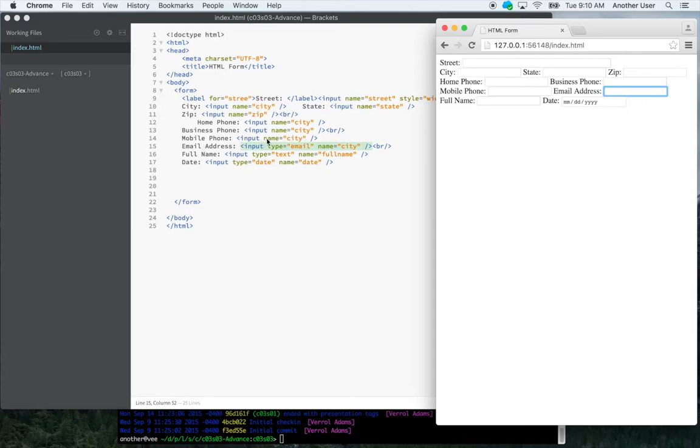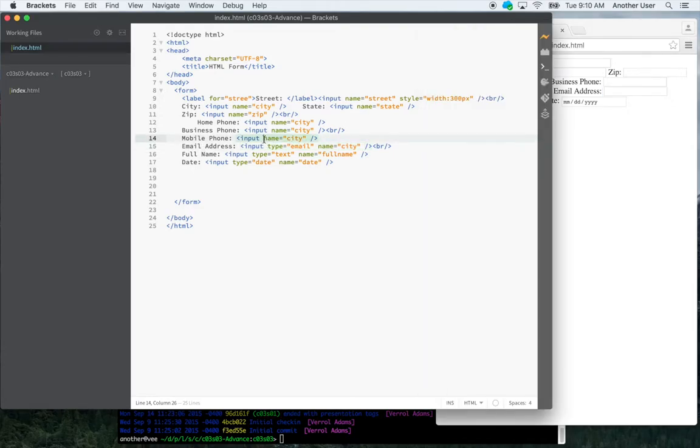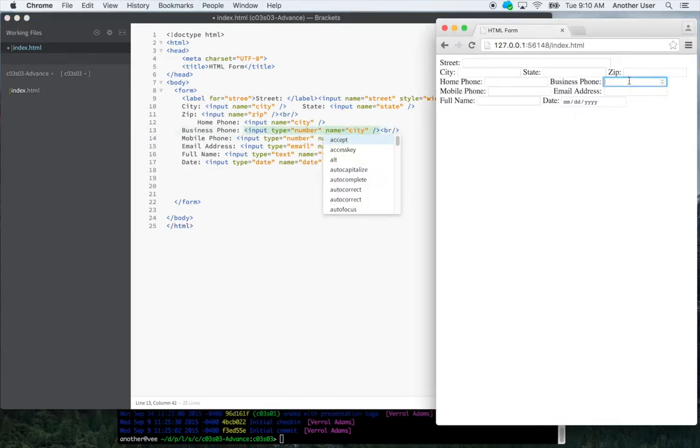Phone number, there's nothing special for a phone number, so we can still do type equals. It depends on whether you want to accept all text for your phone number or if you want to make it a number, okay? So you have to decide. The reason you might want to still accept text instead of numbers is because you might want the user to be able to type in those dashes and so on.